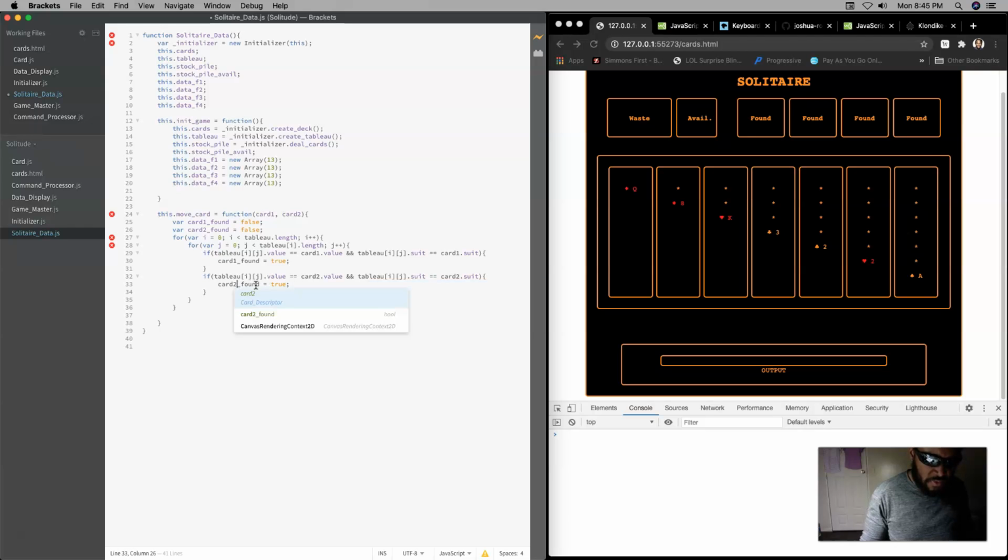Okay, this one will be card 2 is found. At the end of this, if both of them are true, card 1 found and card 2 found, break. I need to break out of both, and so I need this condition to be in both places.